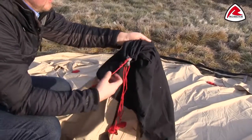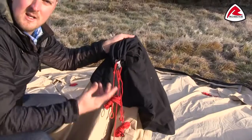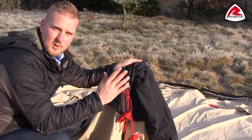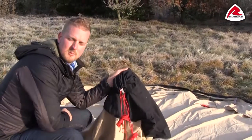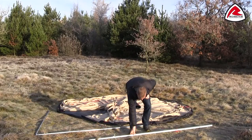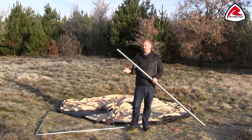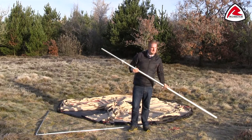So what we need to do at this point is just loosen all these guy lines so that they're freely hanging. So when it comes to raising the pole up, they're going to be easily accessible for you to be able to pull out and peg into place. So once that's done, all we're going to do is take the centre pole here and put that into place in the middle of the tent, and we're going to raise that up. And we'll just show you the details of that as well.